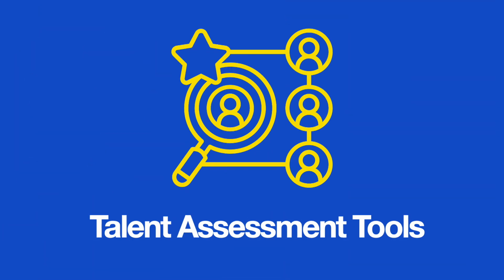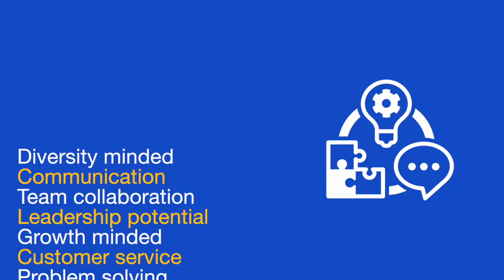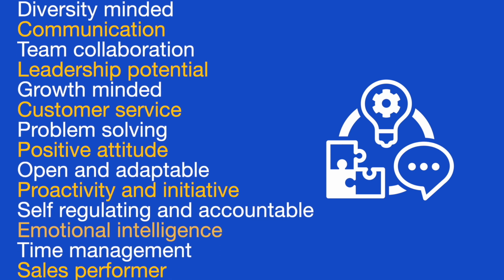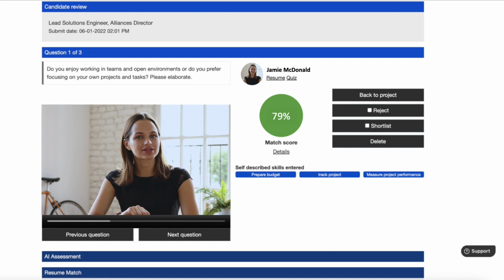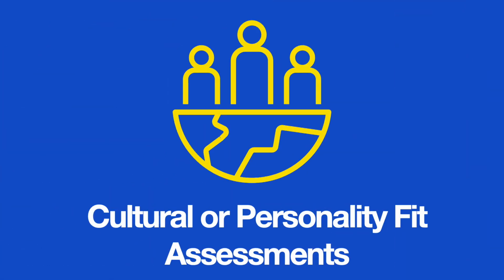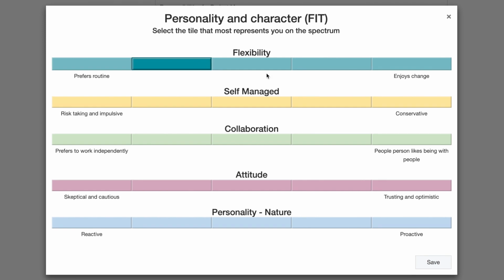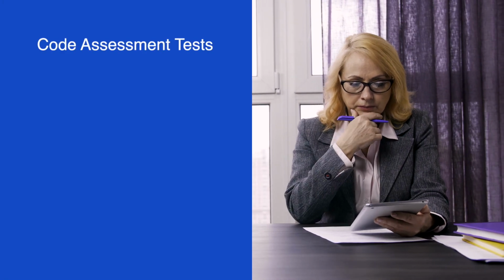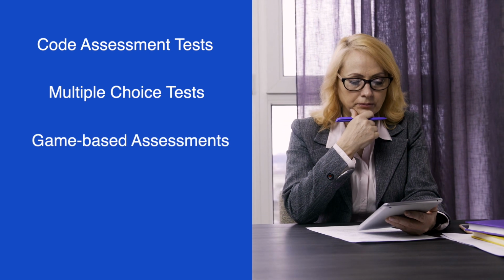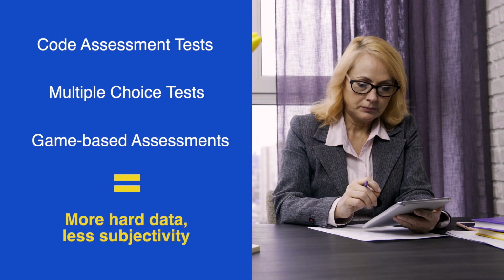Talent assessment tools. Some organizations use specialized talent assessment tools and tests to evaluate candidates based on specific skills, personality traits, or cognitive abilities. These tools often provide numerical scores or rankings. Cultural or personality fit assessments. Recruiters might also assign an overall fit score or rank to candidates based on their impressions and evaluations, taking into consideration all aspects of the interview. If code assessments, multiple choice tests, or other game-based assessments are used, there is less room for subjectivity or interpretation, and a numeric score is applied.